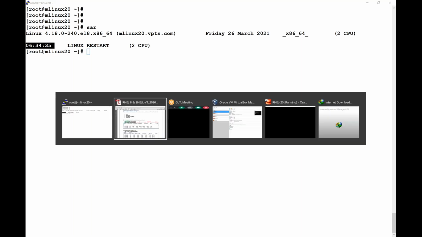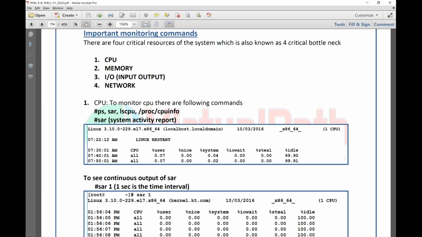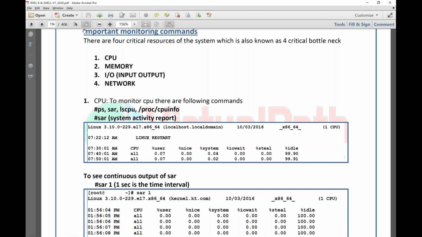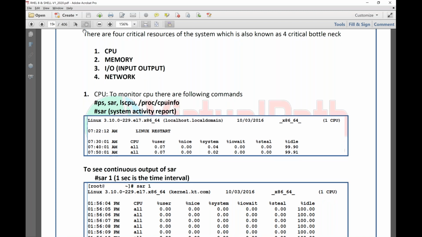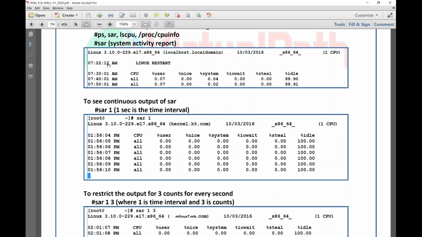Anyway, now let us say that if this sar is properly running, then you will find information like this. It would start telling you when the system started. And since system start, every 10 minutes, what the CPU performance was: 7:30, like you see, 7:40, 7:50, like that, it is going to collect the report, right?